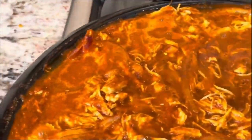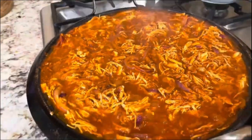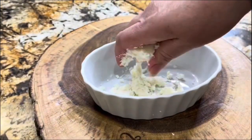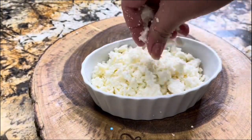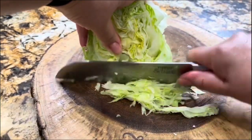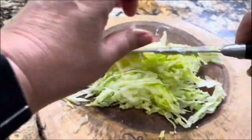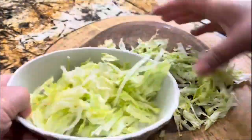There's no excuses, beautiful family. Make this amazing tinga at home. You're going to completely love it. I have queso fresco that I'm pulling apart. I am going to add some lettuce, of course, nicely chopped, nicely thin. And then I'm ready to transfer it to a plate.